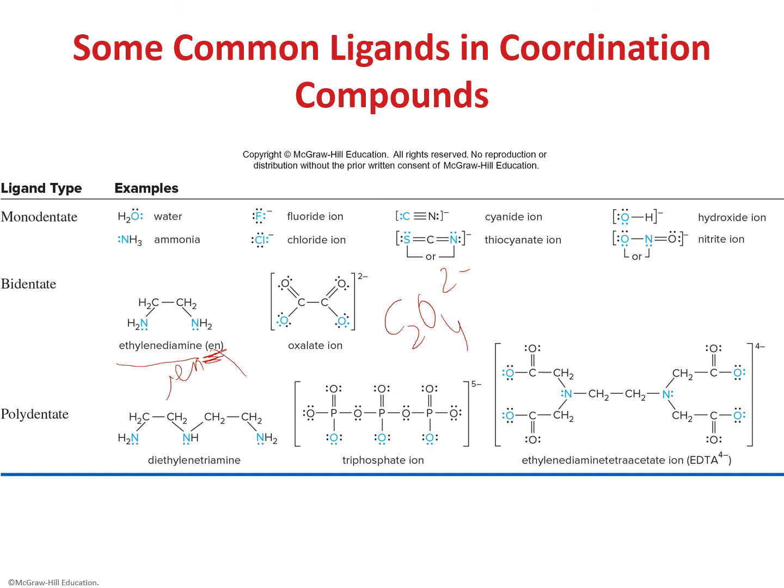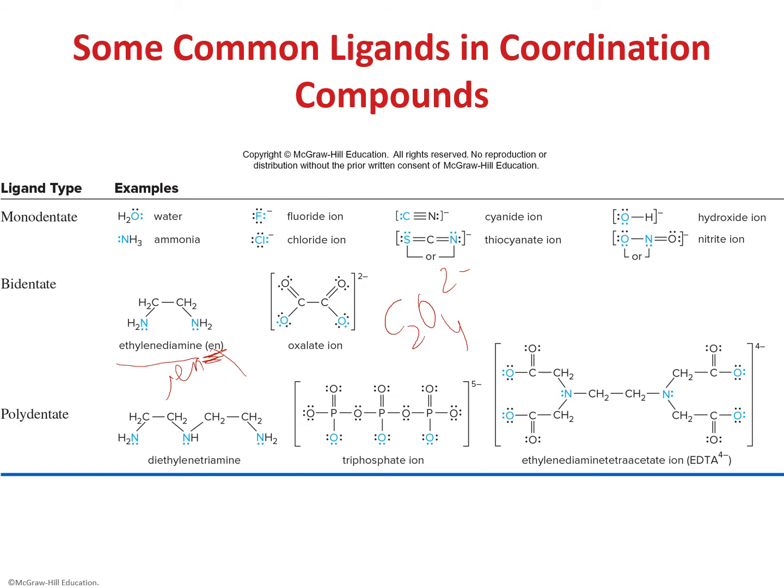Now, certain examples of polydentate ligand. You can see right here, when there's only one nitrogen in ammonia, it can form one bond. When there are two amines, two nitrogens, it can form two bonds. Now, if I have multiple amines, for instance, in here, diethylene triamine. So there are diethylene, so two ethylene groups, CH2, CH2, two of those, and triamine means three amine groups. Therefore, each of them can form a bond, so it is going to form three bonds with the metal.